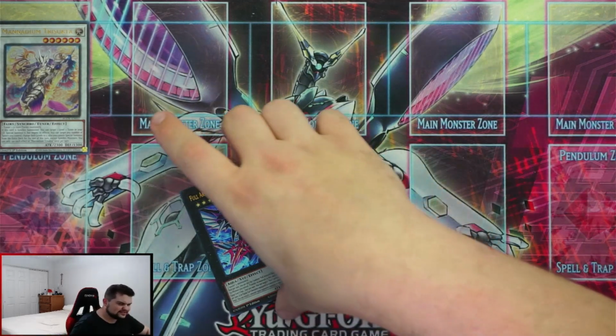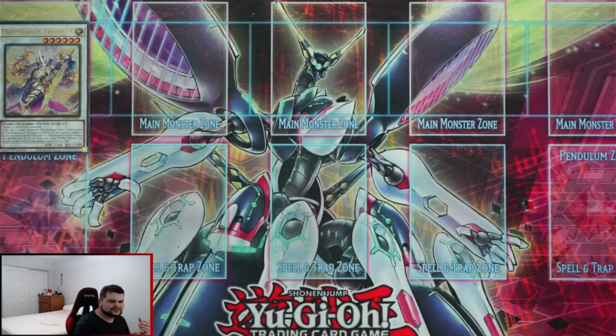That might have to be a ruling, because it says Xyz card, not Xyz monster. So maybe if it has Xyz in the name of the card, it counts. Could be. Once per turn, target 1 Xyz card in your graveyard, add it to your hand. Once per turn, if an equipped card becomes equipped to a monster you control, except during the damage step, you can attach 1 monster your opponent controls to this card as material.